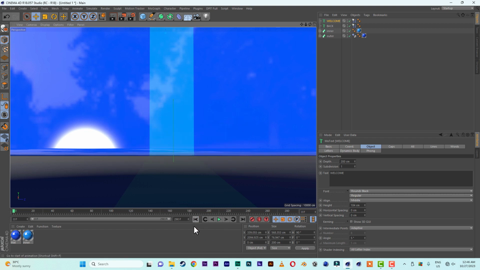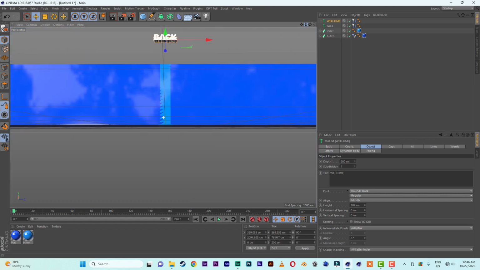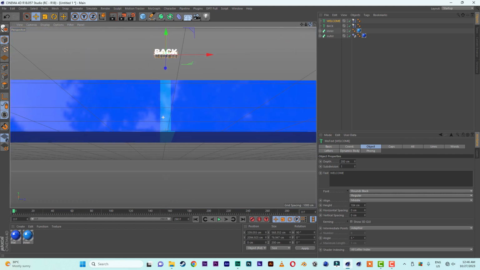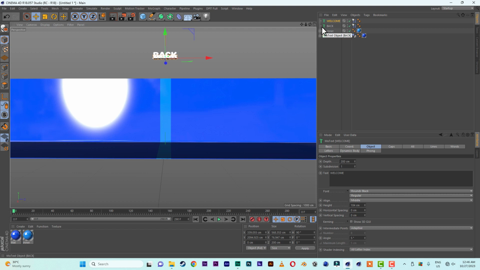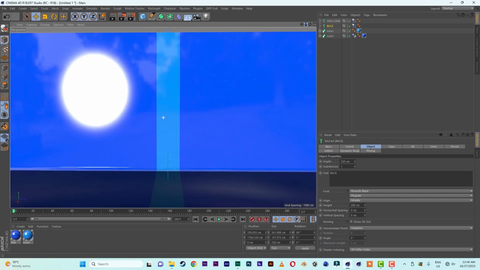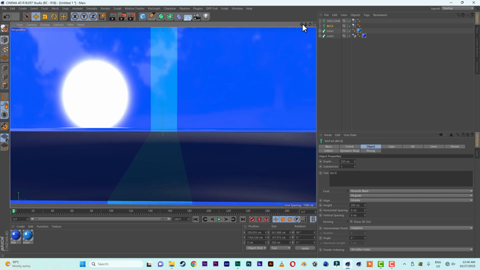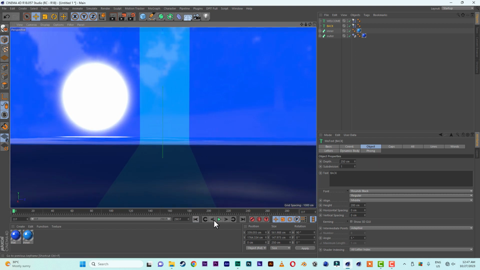Let's move our timeline forward. Then let's come here. You see that they are all hanging up there, but on the same plane. So what we do is we will put one under the other. Let the back fall first, then the welcome lands on it. So the arrangement will be like this: the back under first, then the welcome on top a little bit. Now let's come closer in our background. Okay, so we have this. Now let's play it and see.